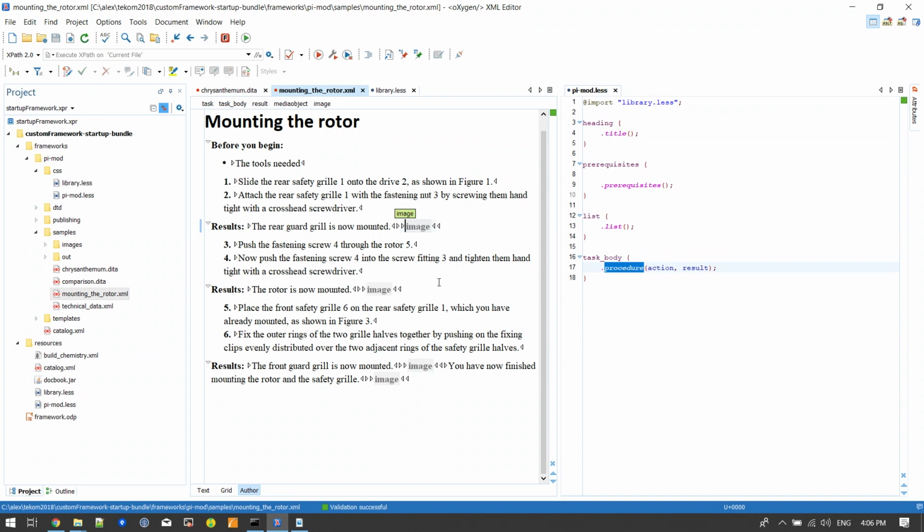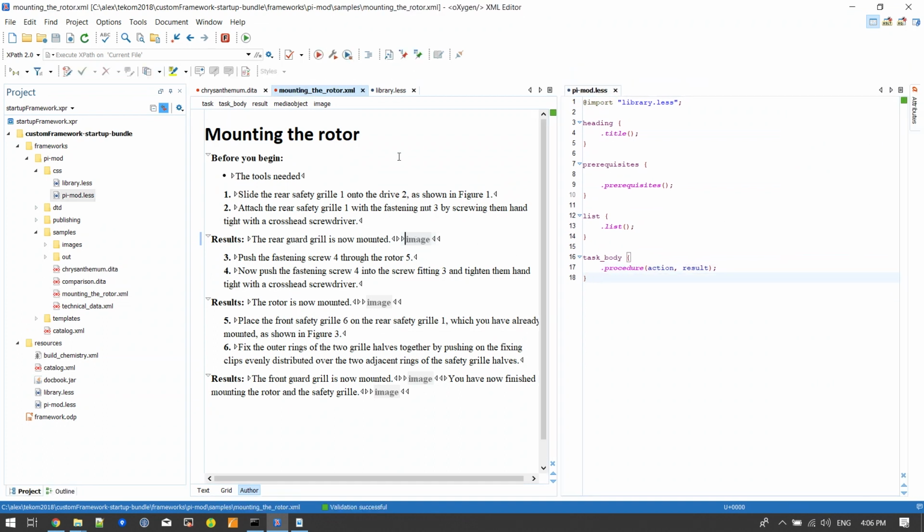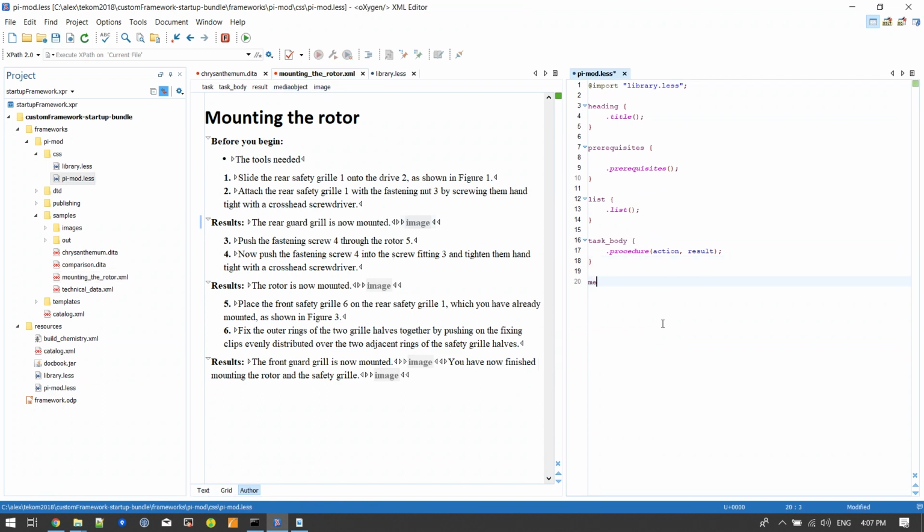So we have an image element, but no image is being rendered. If we take a look inside the attributes panel, we should see that the image is referenced on the object name attribute. So the image element has an object name attribute that points to the image location. Now that we know this, and the image element is in a media object element, I don't know if that's relevant, but we can write the selector like this to be more precise.